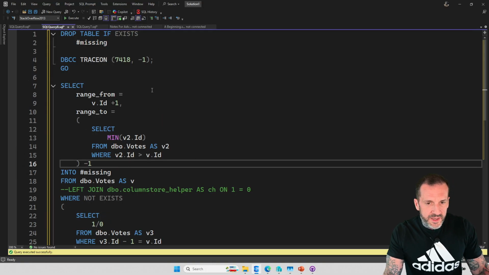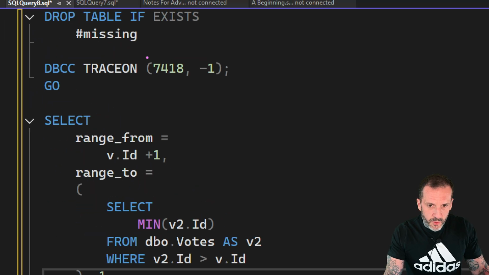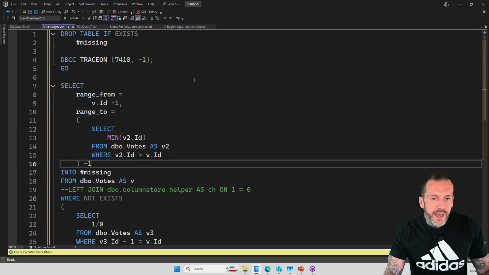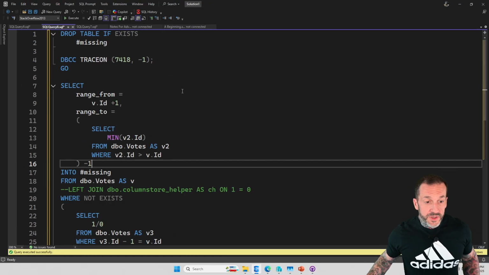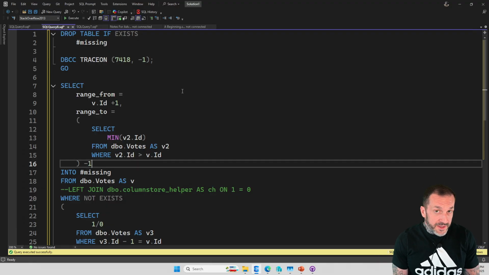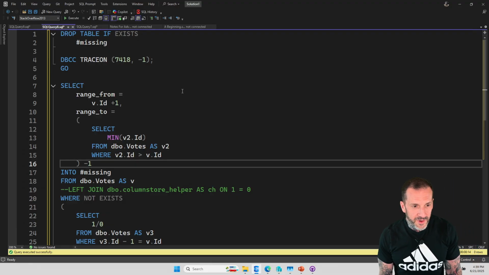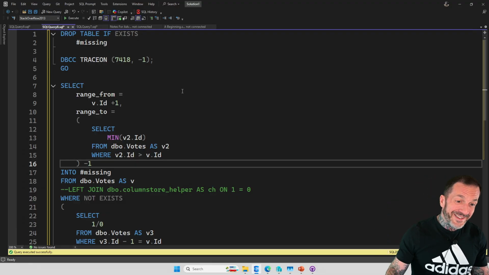So I'm using a trace flag here, 7418. This one came out in SQL Server 2022. And what this trace flag does, which is technically undocumented and unsupported, so don't go messing around in production with this one because who knows, right? I can't tell you everything that it does in effects, or even if that might cause stack dumps or assertion errors and whatever else product failures. I can't tell you.